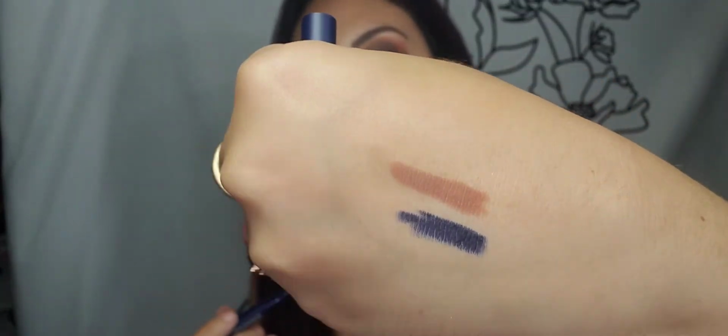Then the next one is going to be Arrow number 6. Mind you, you do get all of this in that $40 box. A really pretty dark navy blue, no shimmer to that one at all. And then this is Arrow number 7, and this is going to be a brown, but really pretty. I might add this to my eye look, or maybe that other one.